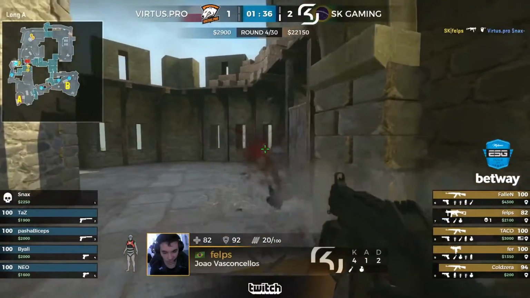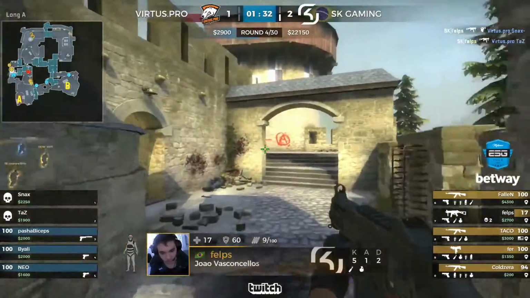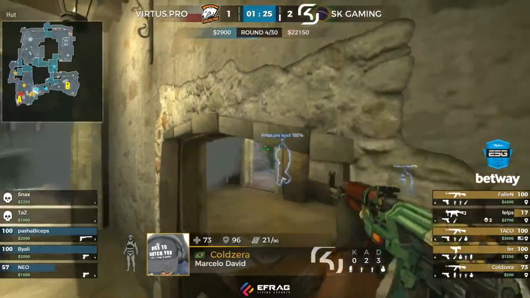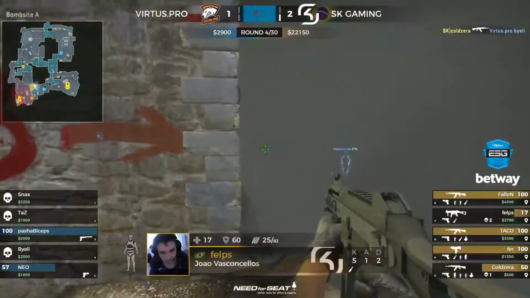Phelps coming in close range, taking him out. Going for the next one, Phelps. Is he going to get? Yes, he will. Taz now also goes down. Push comes in from VP, or from SK. Yeah, the retake not going to come through. Bomb only just goes down.